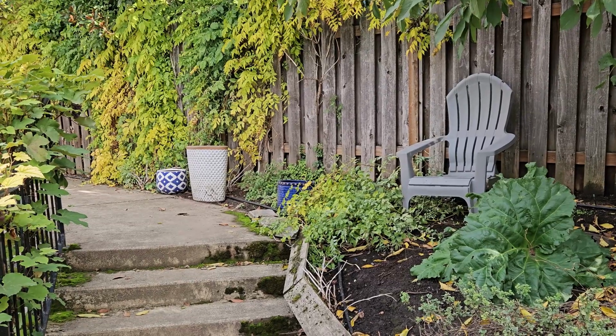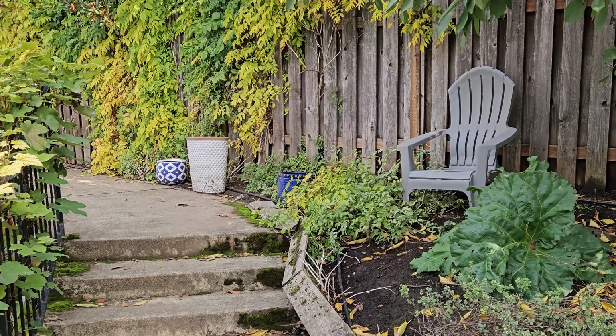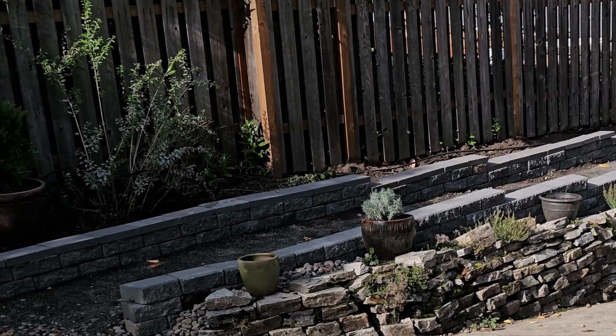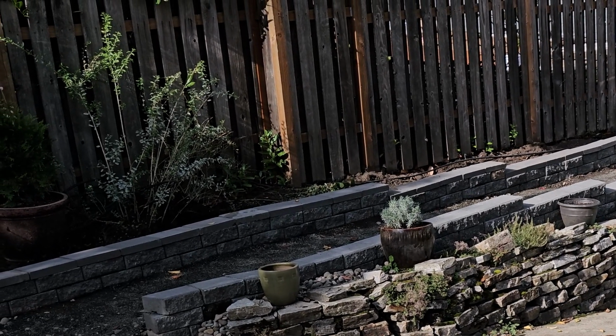A few more pots there on the east side set out, ready to put bulbs in. These are the moments that make me look forward to next season. Seeing these pots come alive with blooms is going to be a highlight of the spring.